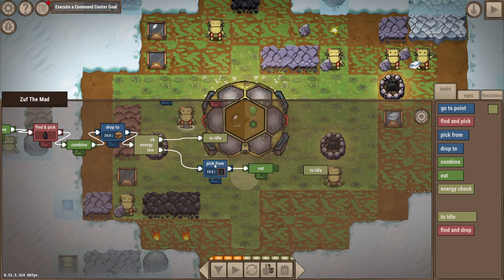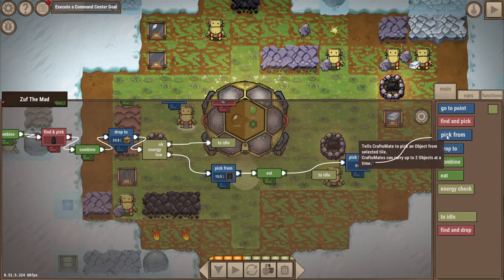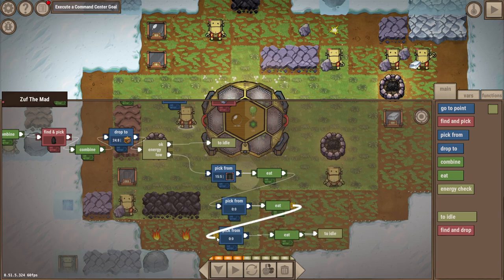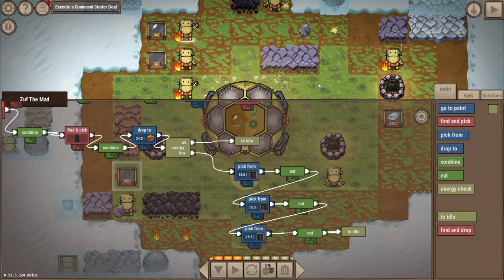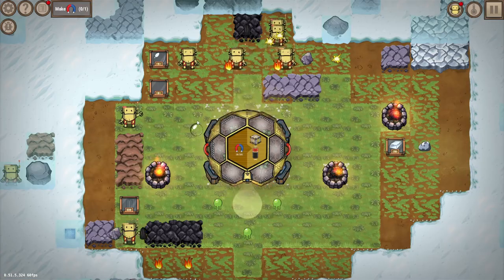I wish you could copy. Maybe I haven't unlocked it yet. I don't know if it's a thing, though. It'd be really cool if it was. We need two pick froms. I can't do that, though. Eat. Eat. And then to idle here. So that one should be good. He is doing his own thing though, but that is basically how they all need to be set up. So I'm going to go through and do that, and then we will be right back.